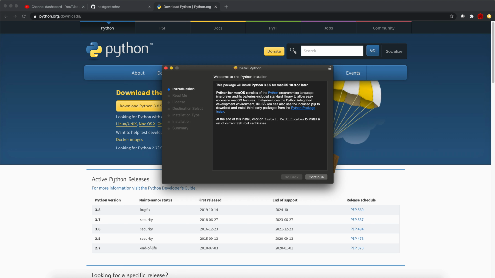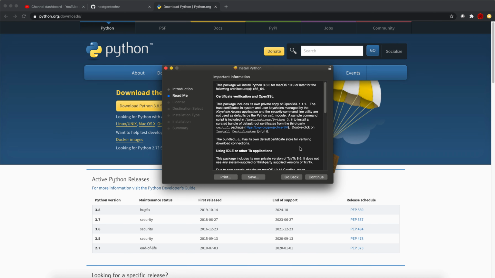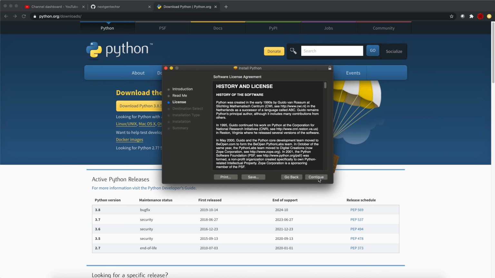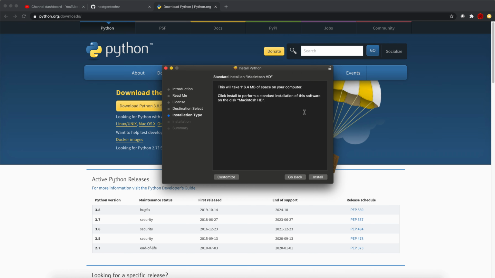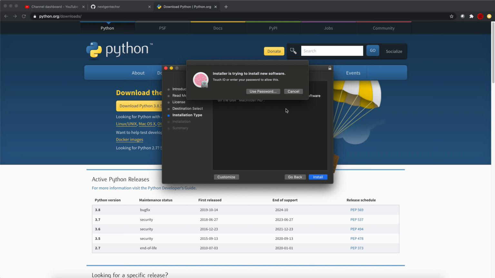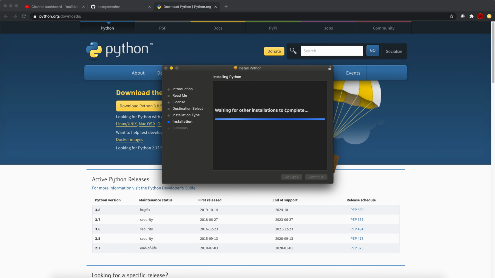It gives some information that this is the latest version of Python for that particular OS requirement. I'll select continue. This will be the agreement. I'll select continue, accept the license, agree, and it will ask for the installation type. I'll select the standard installation. It will ask me for my password. I will enter the password. It will start installing the files.